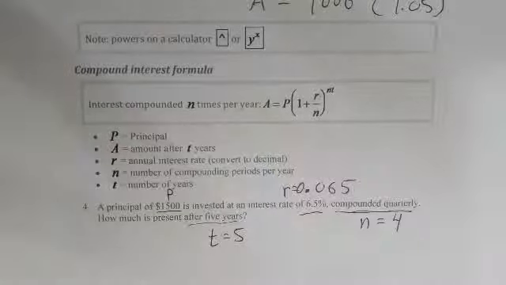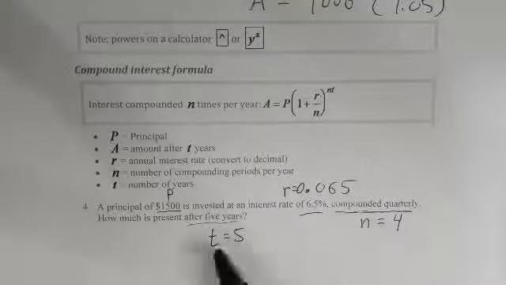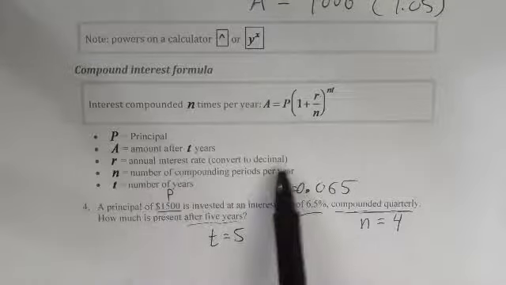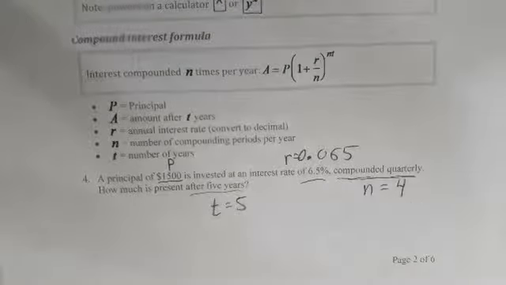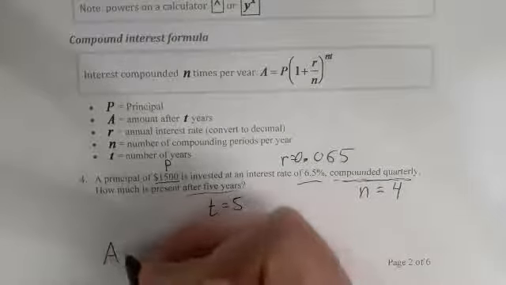5. So one of the things that people mess up is that they see these things like it's compounded quarterly and after 5 years. You might want to take note in your brain somehow. We do have 2 variables that are sort of time related, right? This gives you the number of compounding per year, and then T is the number of years. So they are both measuring a sort of time thing, but one is the number per year and one is the number of years. Okay. But that said, I think we have enough to just plug it into the variables.